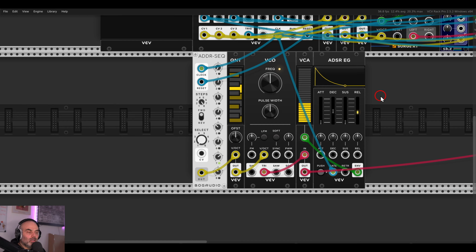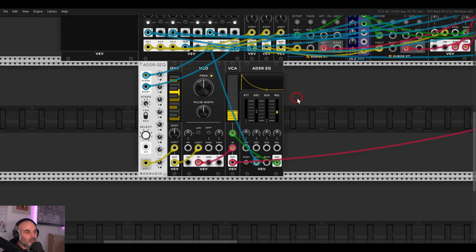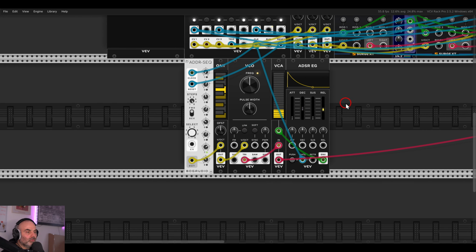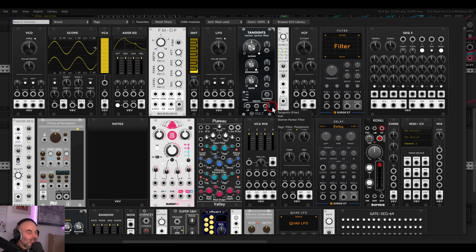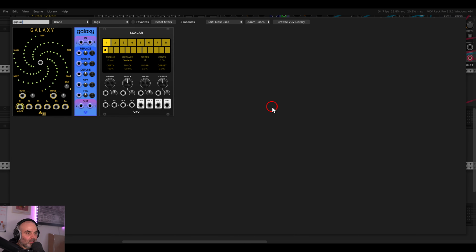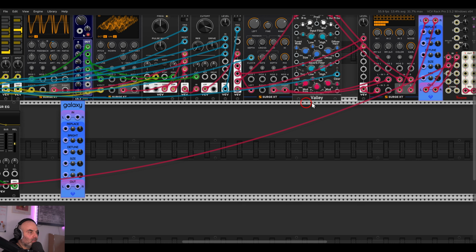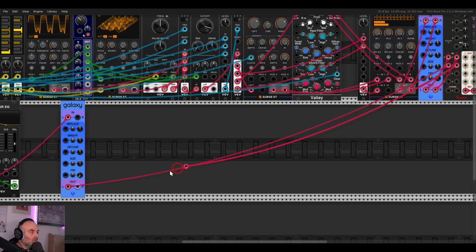Right, so we have a repetitive 8-step sequence. Right, very repetitive and not so interesting. But now with the switch, and again, before I'm adding the switch, I'm just going to add maybe another Galaxy here, just to have some reverb on this, because I cannot live without reverb.